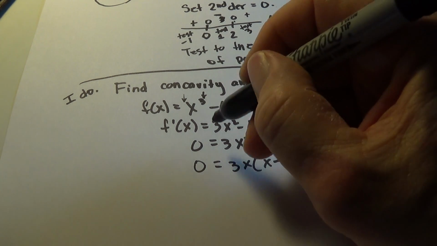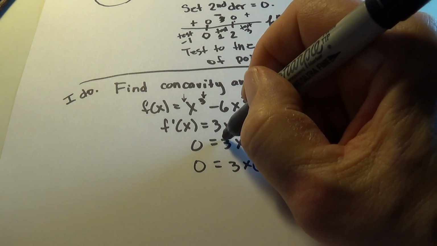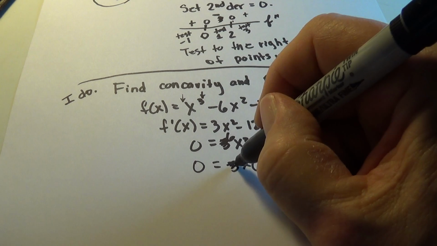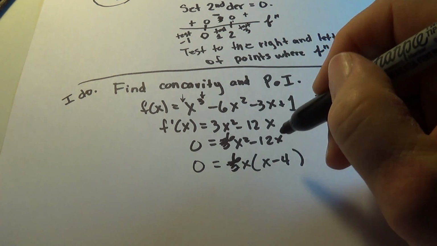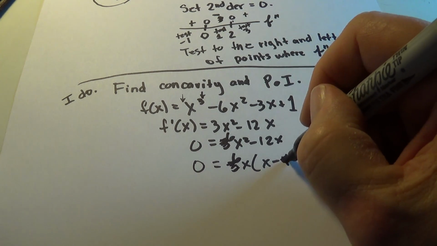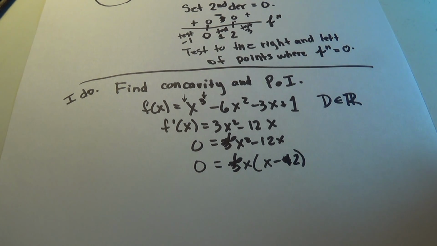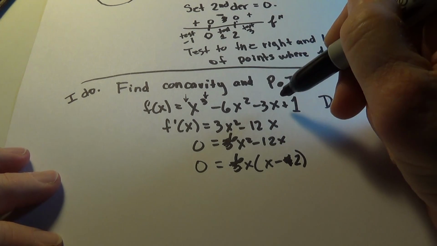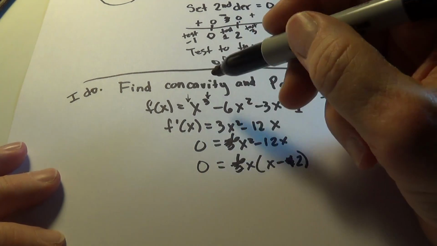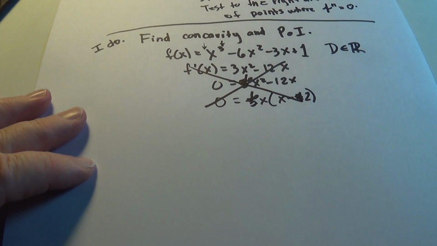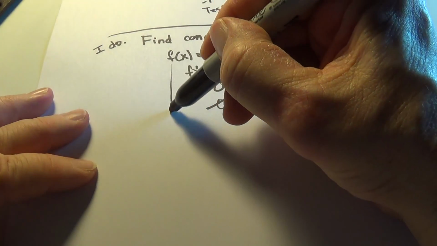I think I made a boo-boo here. So this is supposed to be a 6. So that would make this a 6. And inside here, I'd have an x minus 2. All right. Hopefully you caught that before I did that. And I think there's another boo-boo. Right here, when I took the derivative, let me just start this over. I don't have my pencil with me, you can tell. That's why we work in pencil.